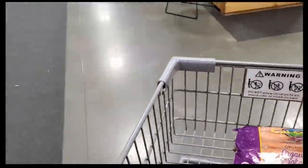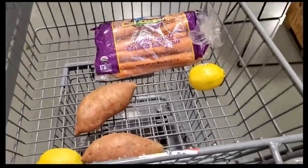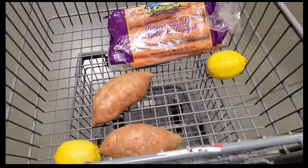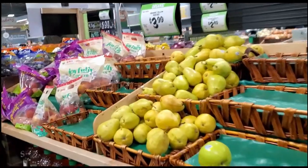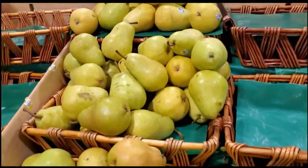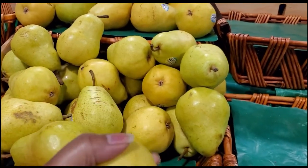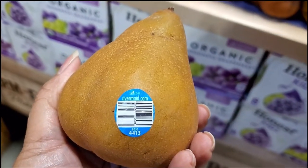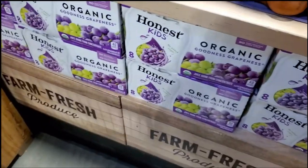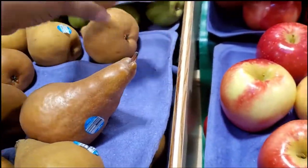Next, you will need 2 pears, 2 apples. Make sure you are getting firm apples and firm pears, because you don't want them to be mushy. I looked at these pears and they look good, but they were kind of soft, and I went and I chose these. These are Bosch, B-O-S-C-H pears. I grabbed those. And of course, I'll be cleaning all of these in a solution of vinegar and water.